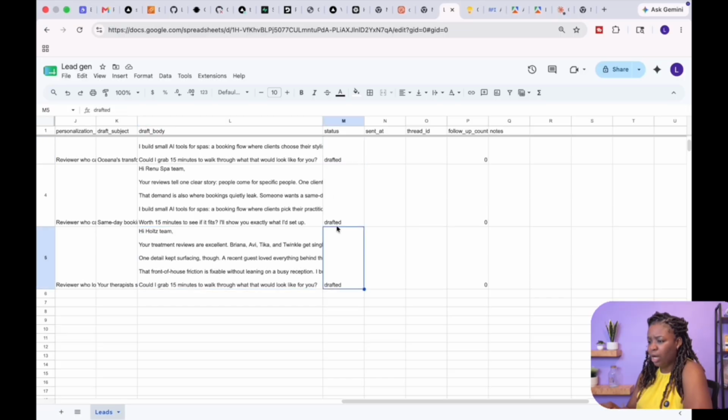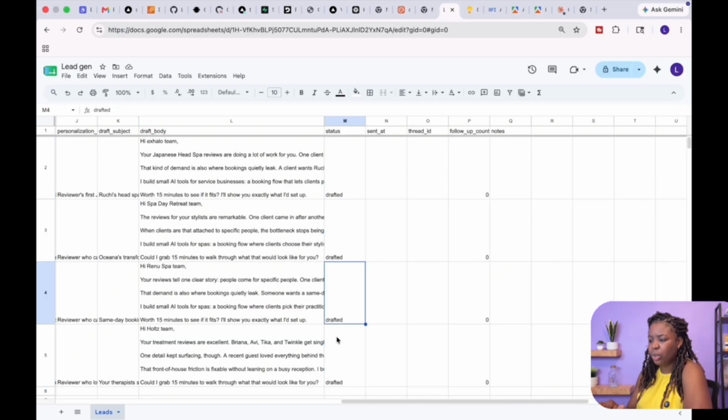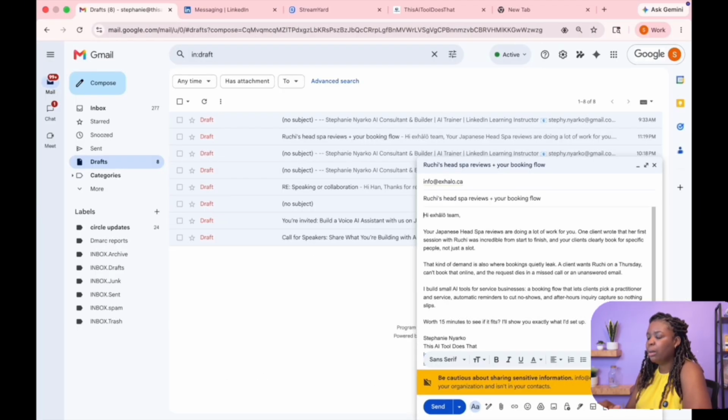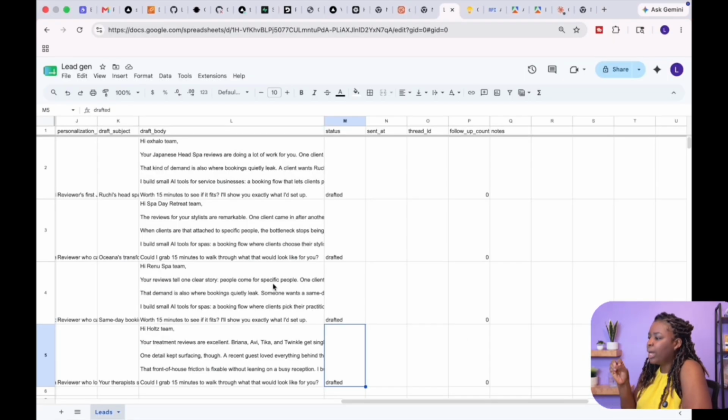So it has also drafts. It's tracking that, okay, this email has been drafted. So if I go into my Gmail here, you can see that it's going to be showing up in my draft as well. Anyways, I digress. Okay, so it studies their reviews, it writes a custom email for each one, and it also keeps track of who has been contacted and the ones who need a follow-up, okay? And the whole thing runs on 3 parts working together, plus 1 Google Sheet that acts as the memory, like you saw in here.